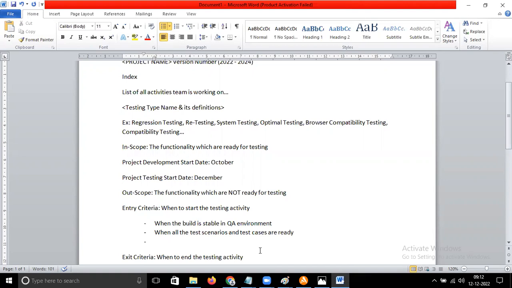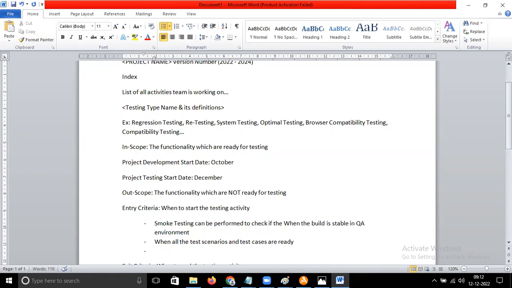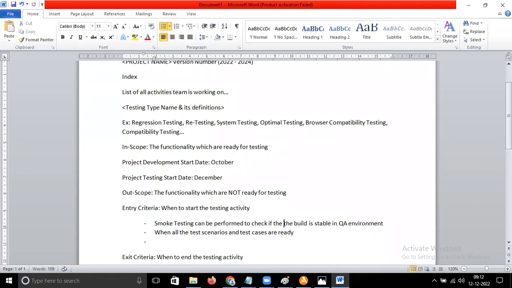Okay, smoke testing can be performed to check if the build is stable in QA environment. Can we consider this? Right? In this point, both can be covered. Smoke testing can be covered, and then we can confirm whether the build is stable in the environment or not.